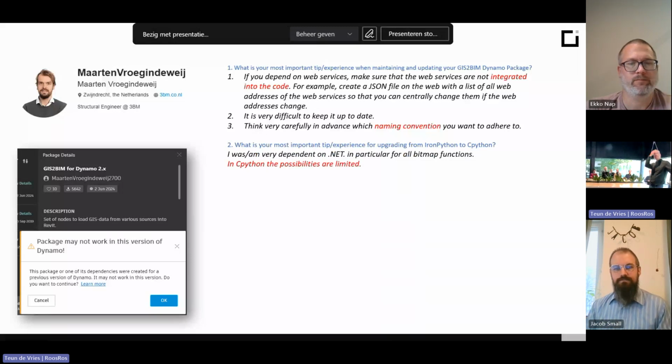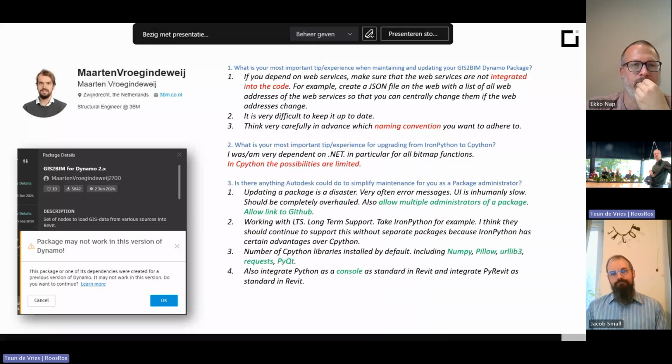What's your most important tip? In CPython, the possibilities are limited, and he works a lot with pictures, and CPython deals with those differently than IronPython, so he had a hard time with that. He also had some tips for Autodesk.